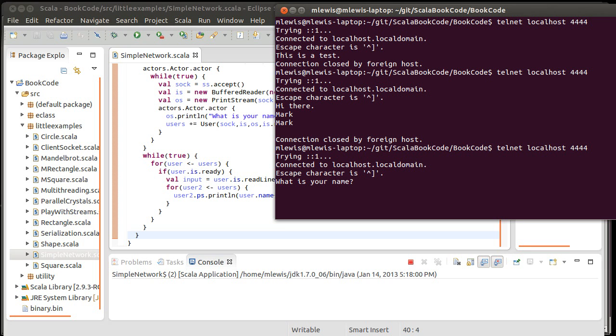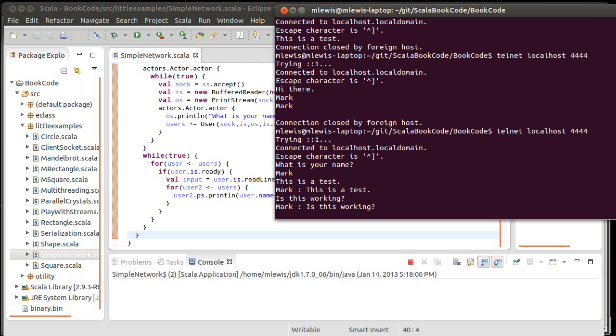Now, while that is going, actually no, this first time I'll just say Mark. Probably should have said, okay, welcome Mark or something like that, but we didn't. Well, it's definitely echoing it back to us, which, as the code is written right now, because we didn't prevent user 2 from being the same as user, that is the correct behavior. But we really want to see if we can do another user in here.